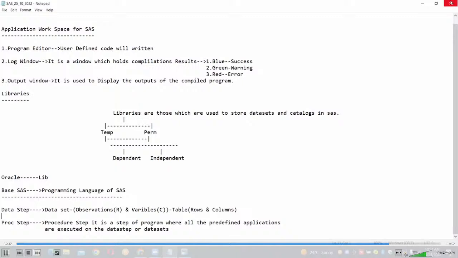These are high-end technologies, and basically these are used by big corporates, not by small companies, so the salaries will always be good on this. Sir, along with that, will any BI tools like Tableau be required? No, this itself is a BI tool only. SAS is a BI tool. So what is there to learn in another BI tool? Okay, sir.